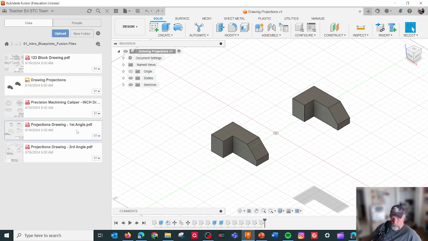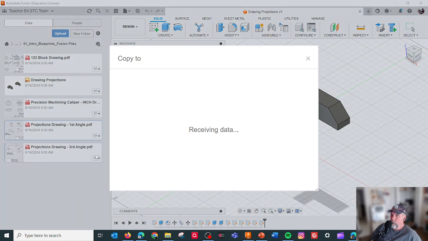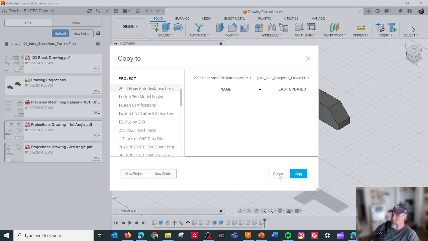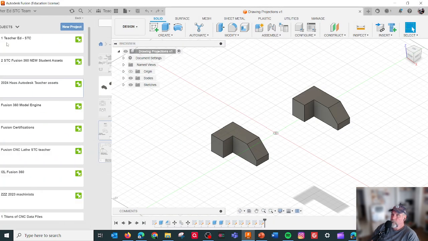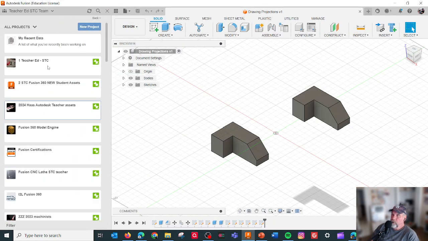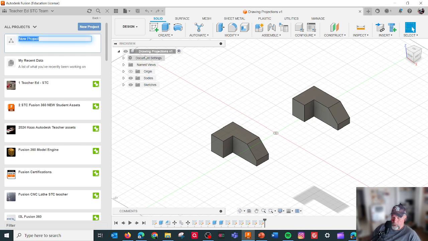So what I would do with this is take both of these and copy them, and I'm going to create a student directory. I already have an asset directory, but let's try from the beginning. I go new project, student assets, and everybody will have access to this.